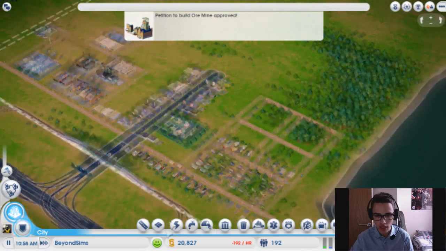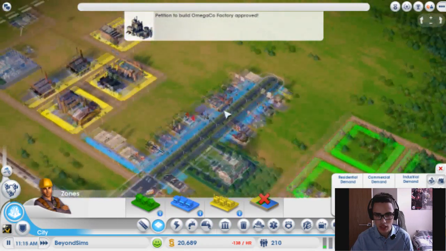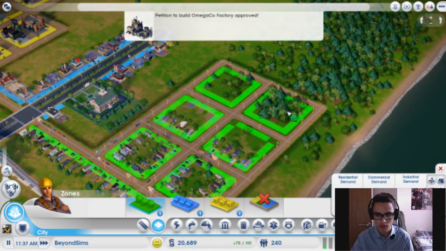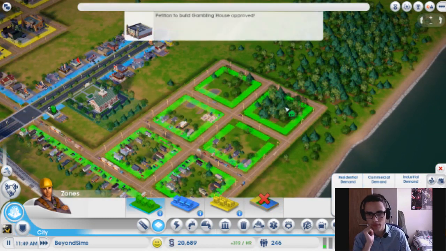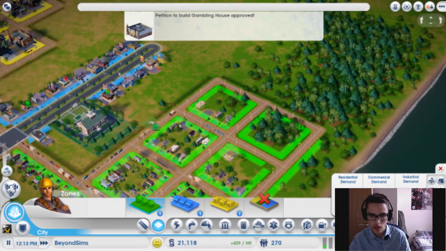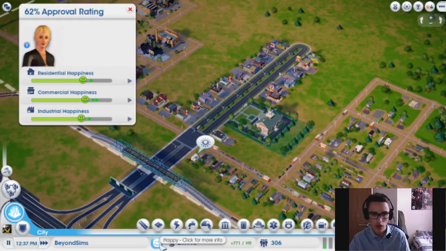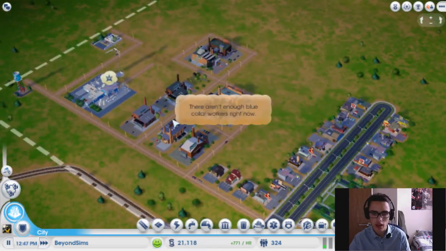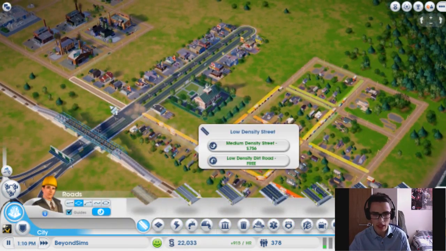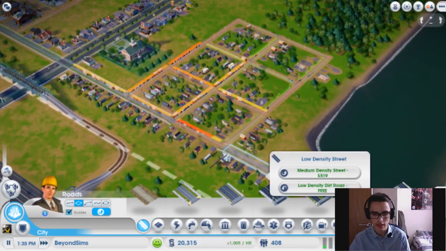Okay, we're still not making a profit. That is not good. We need more people to move in. Why are they not moving in up here? Come on. Move in. Hurry up! Okay, we now have a positive cash flow, but people are not that happy. 62% approval rating. There aren't enough blue collar workers. Yes, I know there's not enough workers. Bear with me. We'll get there. I'm going to try and upgrade the road density a bit just to improve traffic ever so slightly, as this is the main road.